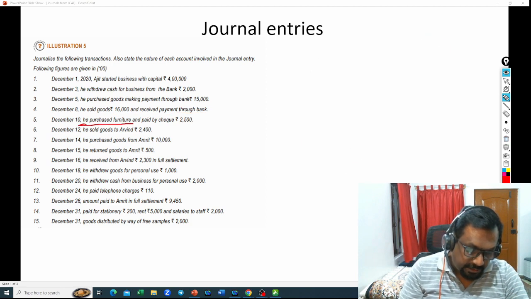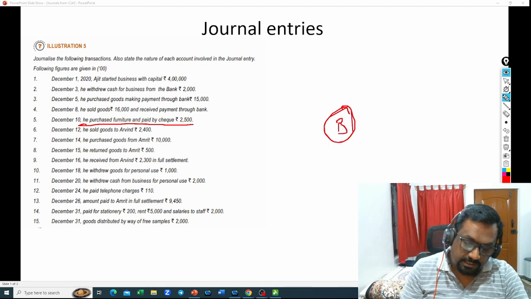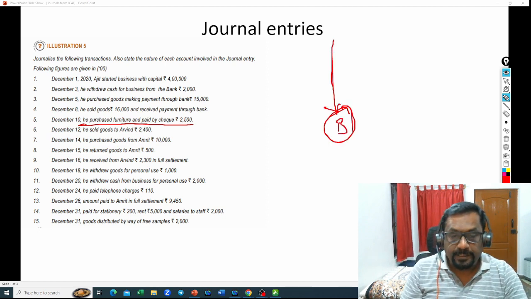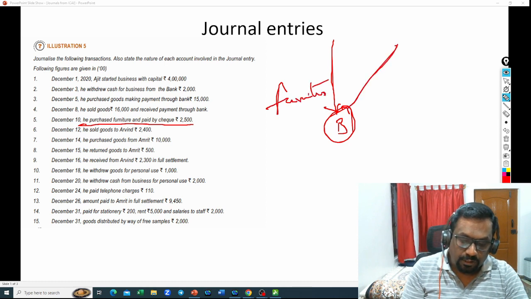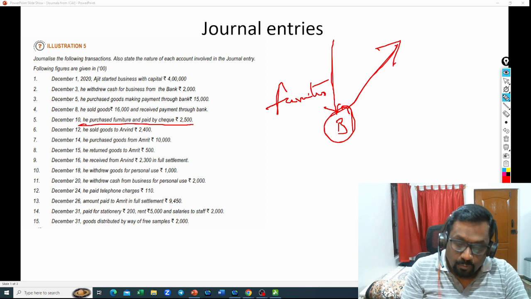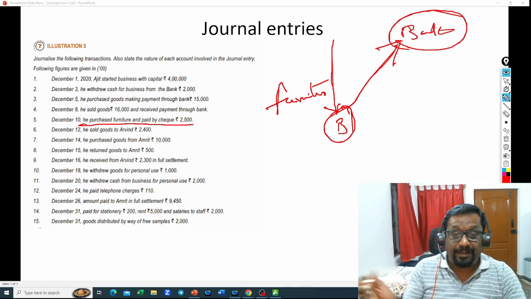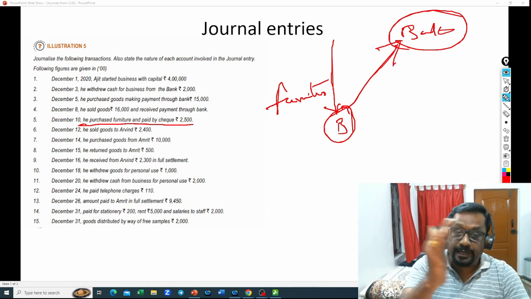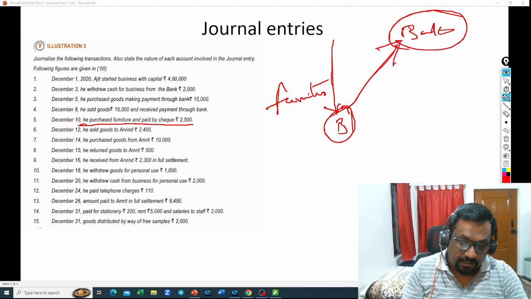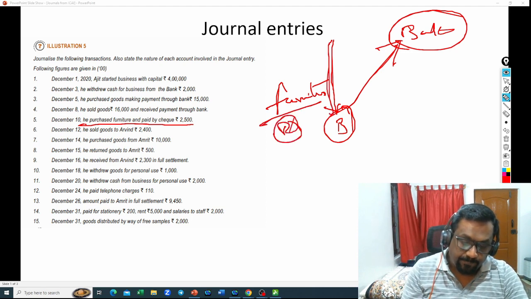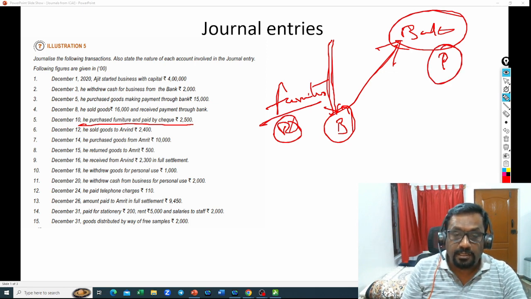Next, he purchased furniture paid by check, 2,500. So he, in the sense Ajit, purchased furniture. If he purchased furniture, furniture comes in. Then what goes out? The amount was paid by the banker because he paid by check. Bank has paid that amount to the one from whom we purchased furniture. So furniture comes under real account. Bank comes under personal account. Real account principle: debit what comes in, credit what goes out.